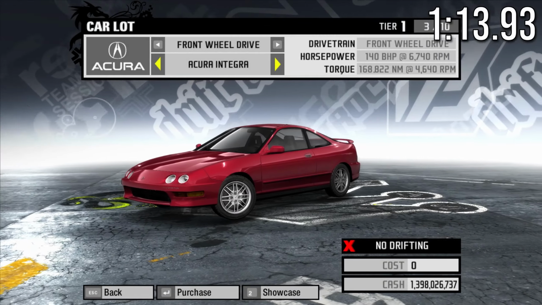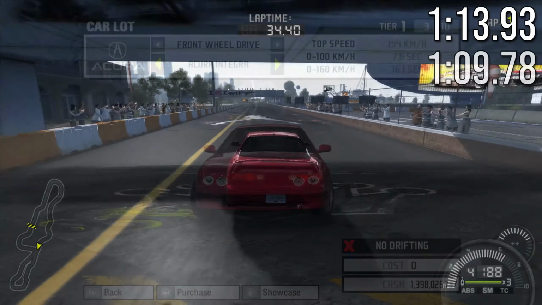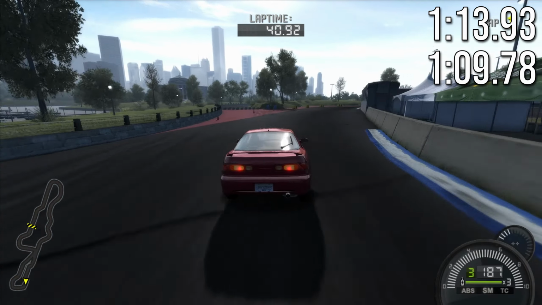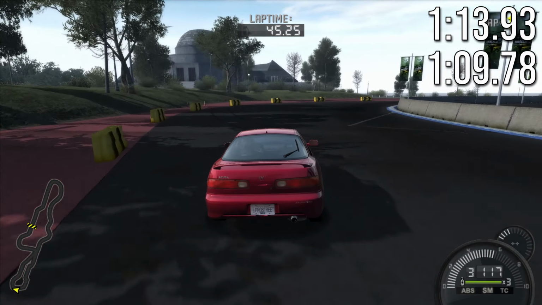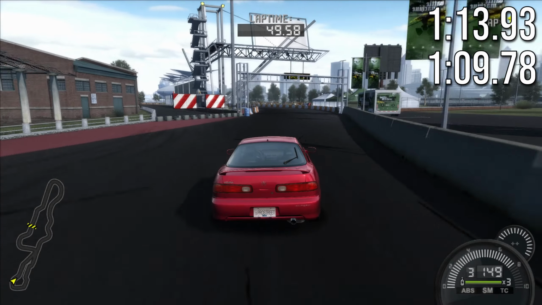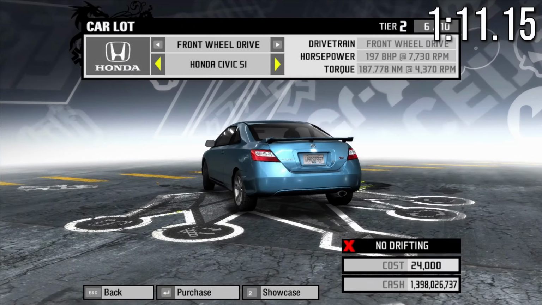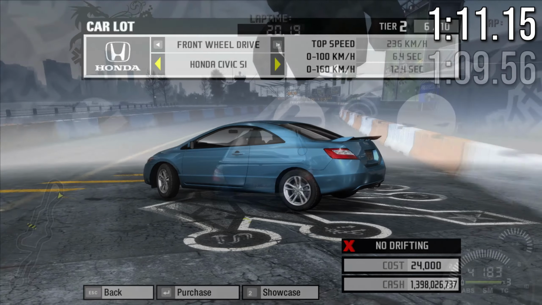The Acura Integra with the original time of a 1:13.93 and the new improved time of a 1:9.78. It's actually a pretty good car to drive, it's just not as fast as you'd hope. It handles pretty well, and that's the main reason why I like it. Not much more to say about this, other than that it's a pretty good car and I had a big improvement.